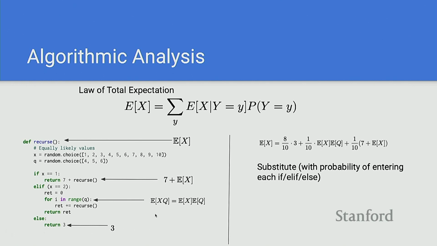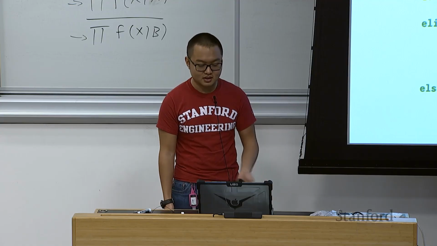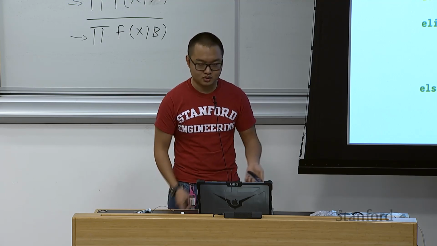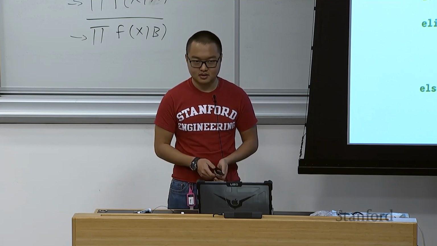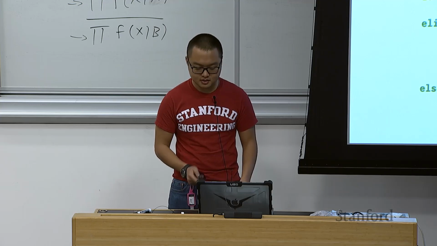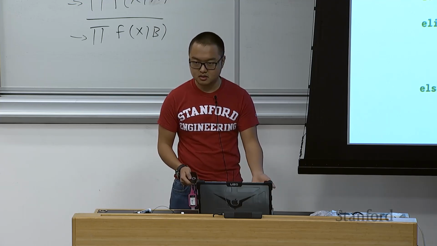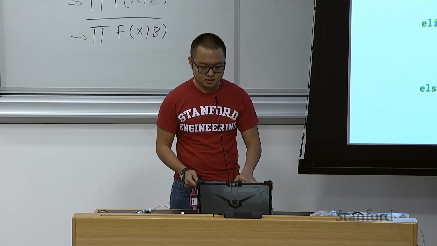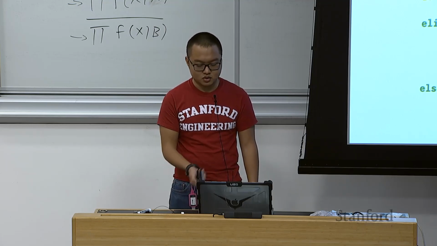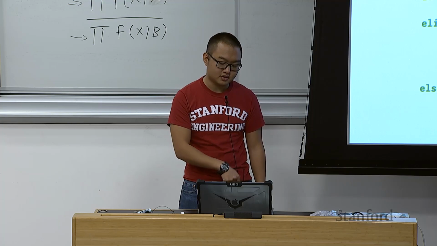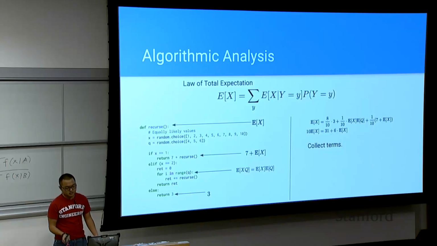The reason why I chose 1/10, 1/10, and 8/10 is because if I made it any bigger, the expectation is actually infinite, and when it's infinite, we can't really apply the law of total expectation, but that's a detail. Okay, so now we just start summing. So we distribute. You've got 10 expectation on the left, 6 expectation on the right, and 31. Collect the terms and solve, and you get 31 over 4.